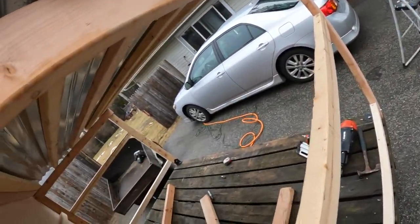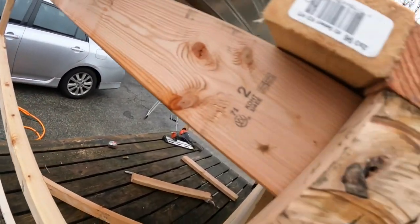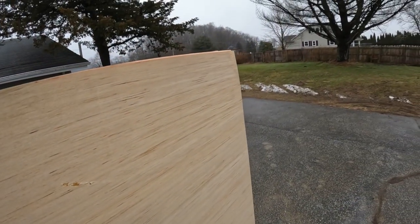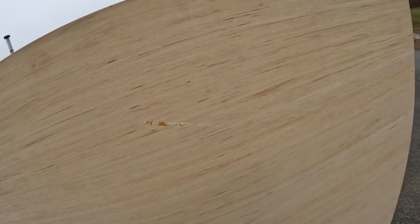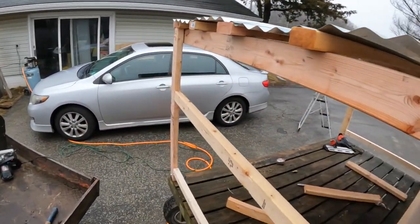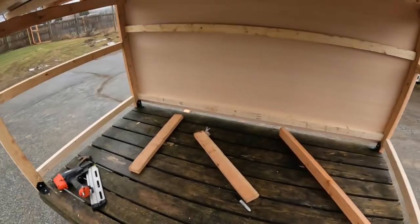I will be nailing this on. Just gotta kind of get it up. Okay, and there we are. There's a beam there. Staples. Oh, you get the hint. So not the plywood. That's the back panel. That's what it looks like. And I'll be doing the sides the same way.